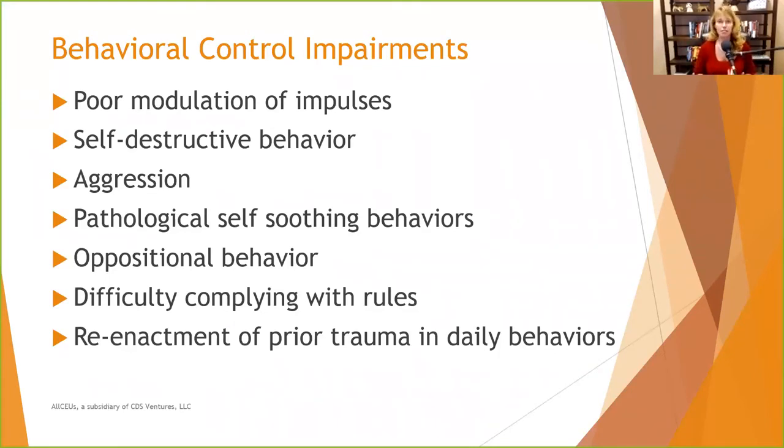Aggressive impulses, pathological self-soothing behaviors. We can think of trichotillomania. There's a lot of different behaviors: binge eating, drinking, you name it. If it helps somebody escape from the pain somehow, it may be a self-soothing behavior. Self-injury, that's another one. So we want to, again, look at what function this behavior is serving to help this person survive right now, or why is it out there?